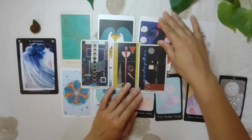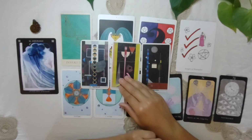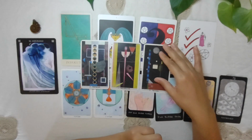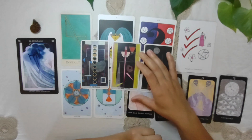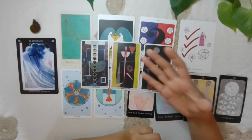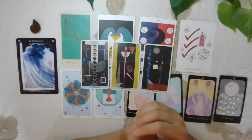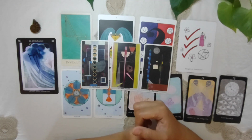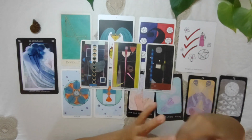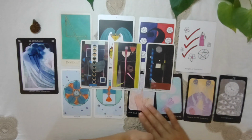The Magician and the Fool. So again, exactly what I was saying, you have the ability to manifest your desires, your dreams, but the first step is to have faith. And if you have lost faith, if you're questioning the outcome here, this is a reminder to go within and examine what are these negative beliefs or what are these lies that you might be telling yourself, and to release them, purge them, confront them and let them go. They are not serving you.